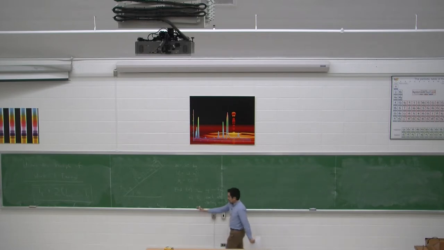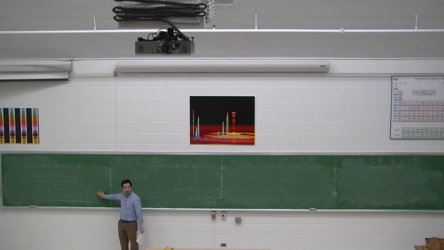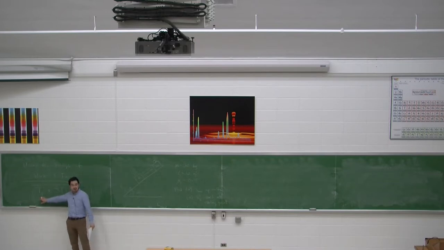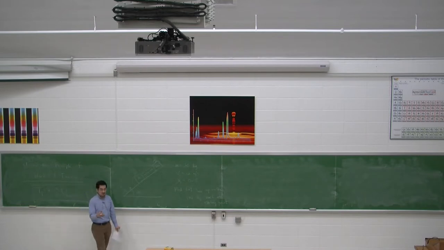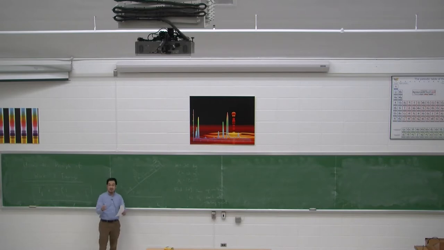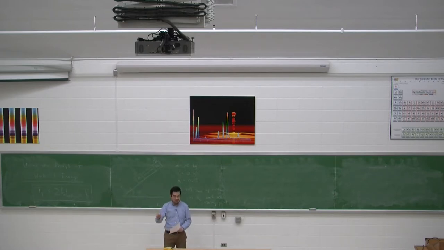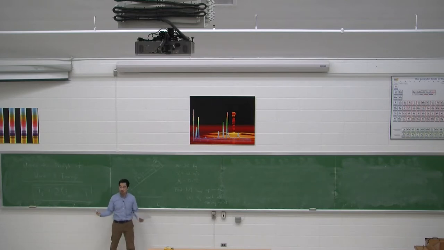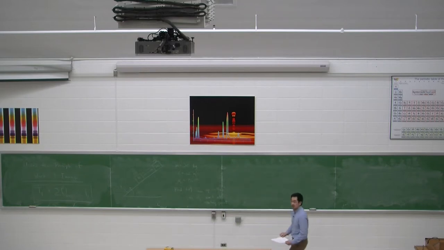Here's where we left off last class as a reminder. I put this equation on the board — a really simple one — and called it the principle of work and energy. On the left-hand side, an object sits at position 1 with kinetic energy T1, given by one-half mv squared. We sum up all work terms applied as the particle moves from position 1 to position 2, for each force it feels: gravity, friction, spring force, etc. Whatever work is done positively adds to the kinetic energy, giving T2 — usually meaning the particle moves faster.